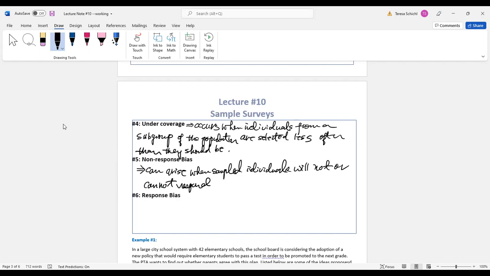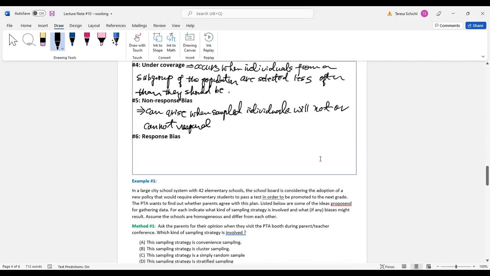So if we have a large non-response in a survey, you might want to understand why. Maybe the way you address the question is not right and people do not want to answer that, or you ask some personal questions and people do not want to answer personal questions. So we need to understand how non-response bias can affect our survey results.